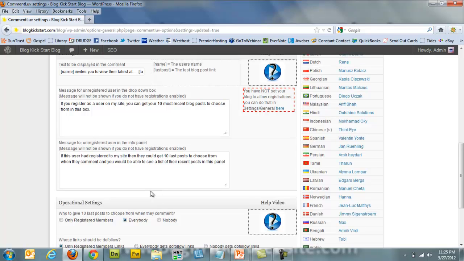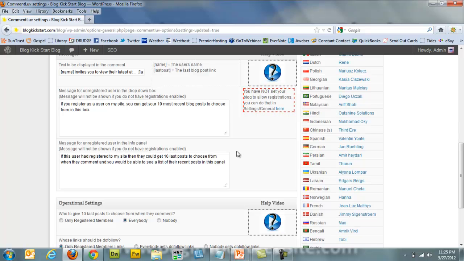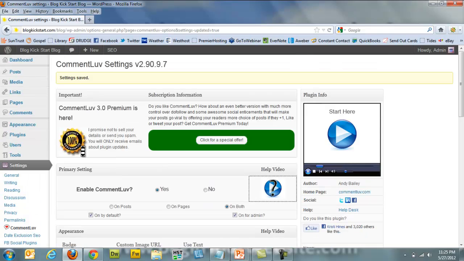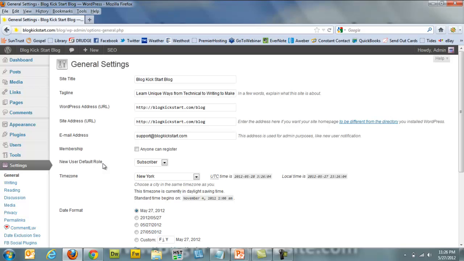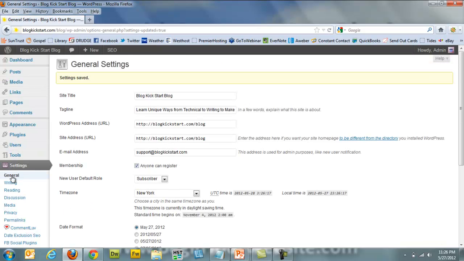Now, if you want them to register, we've saved all of our settings, but we need people to be allowed to register, so we need to show you how to do that. Let's go over here. Now to register on a site, the settings, I believe it's under general. Yes. Membership. Anyone can register and you'd want them as a subscriber. So make sure anyone can register is checked off. Click on save changes. And that was under settings and then general.